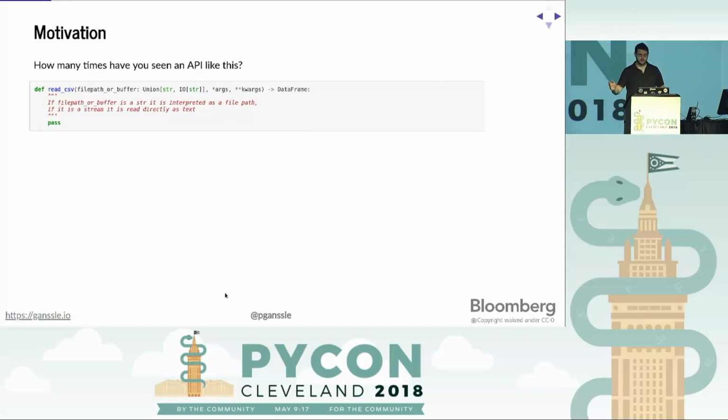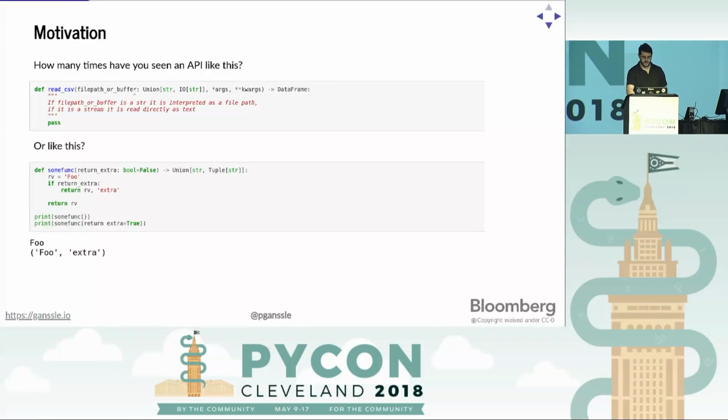So how many times have you had this problem where you're trying to write a library API, as you do, and you want to take something that's maybe a file, it might be a stream or something like that, so you write this sort of ugly type of keyword parameter, file path or buffer, and if it's a string, it opens a file, and if it's a stream, you just read it. Or maybe you've seen something like this, where you have some function, and most of the time it just returns one thing, but sometimes you need some context or something extra, so there's some parameter that changes the return type to a tuple, right? So that kind of messes with the typing there.